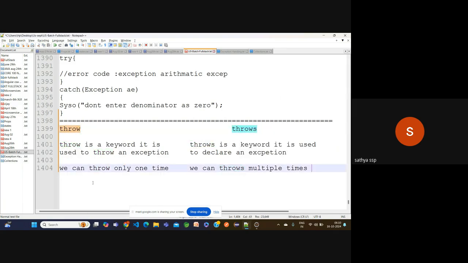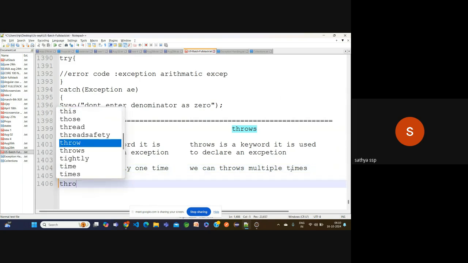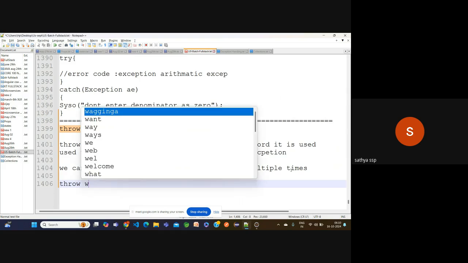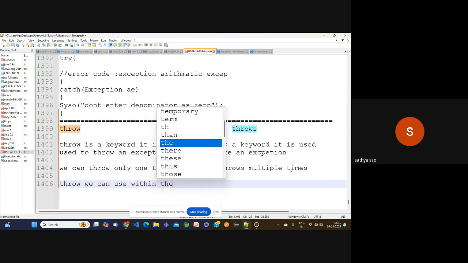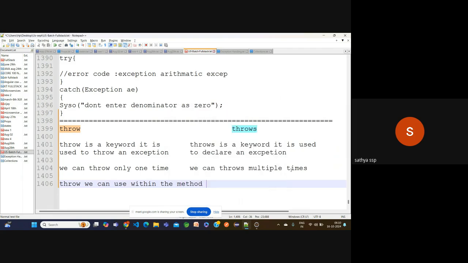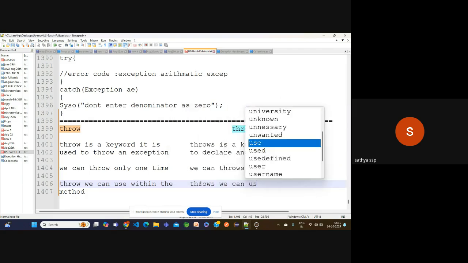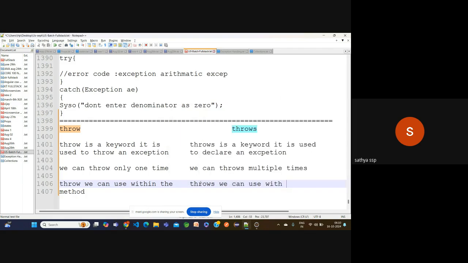We can throw only one time, and we can use throws multiple times. Throw we can use within the method. Throws we can use with the method signature.